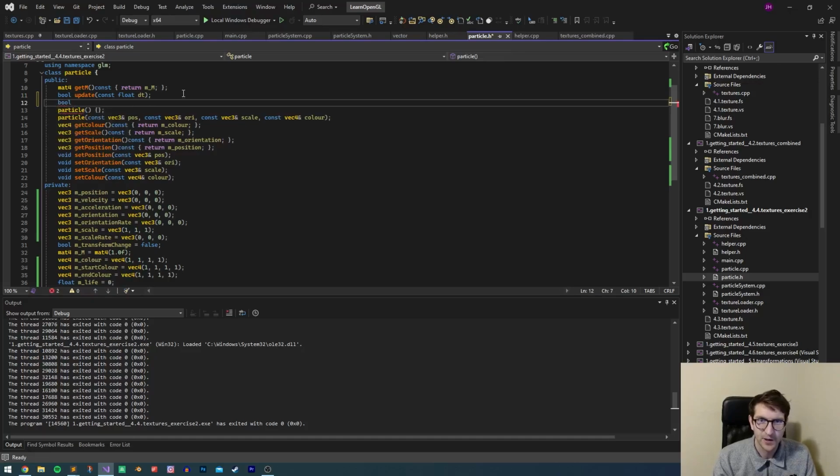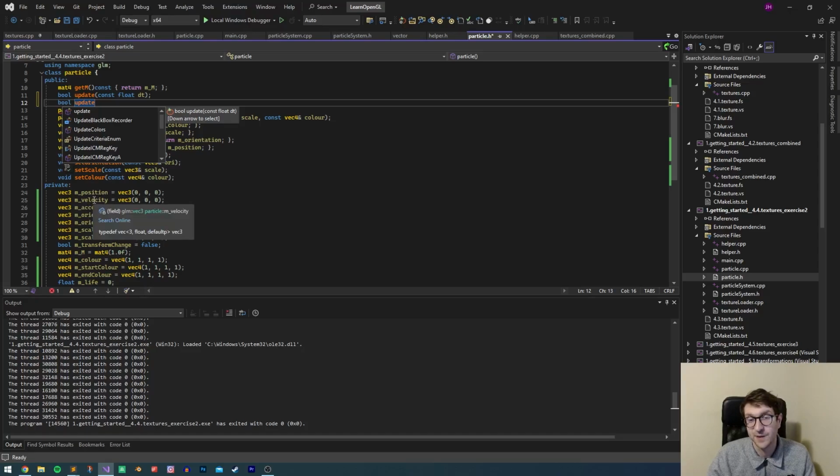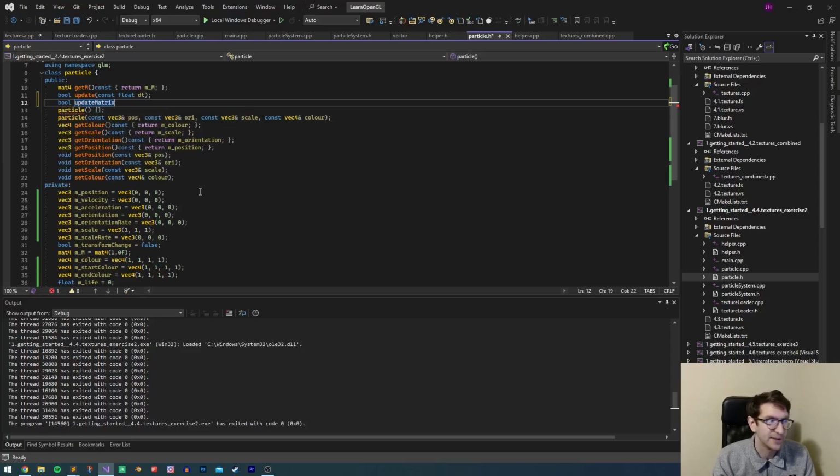So we have our update function. Update is now going to change because we're always going to be looking to see if we can adjust these parameters. So if our velocity is non-zero, then our position is going to change, and then we're going to need to recreate our matrices, right? So I'm going to make a separate function, update matrix.